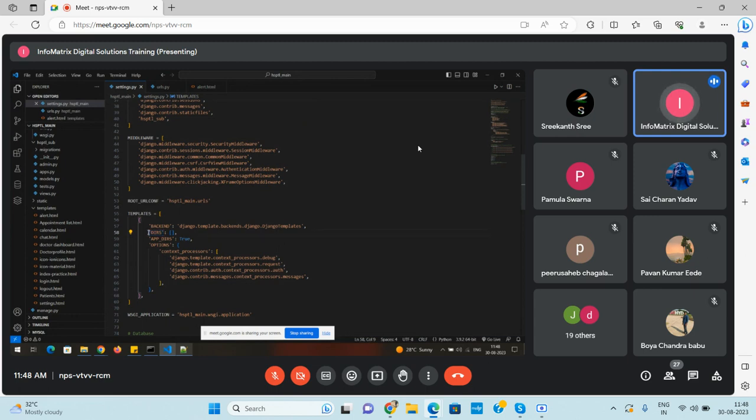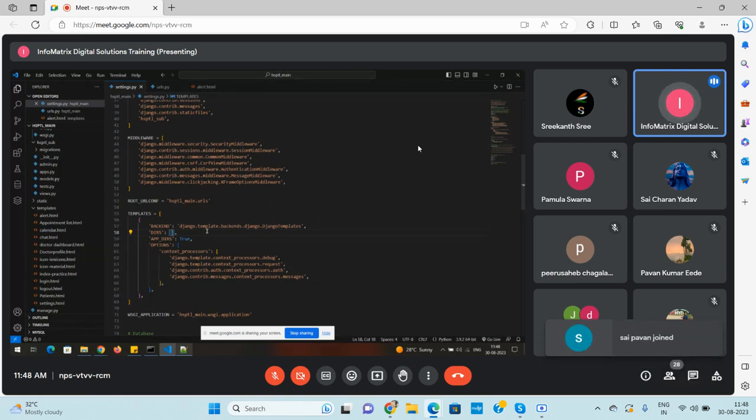Here you can see it is an empty list, right? In this only we need to give the path of the particular templates folder, by using some static syntax.